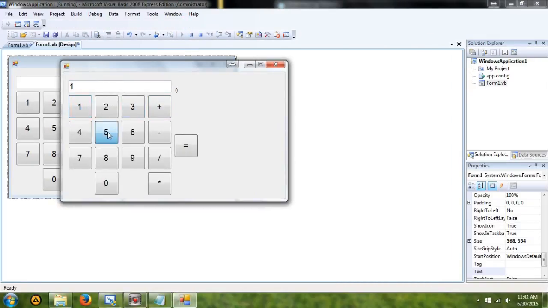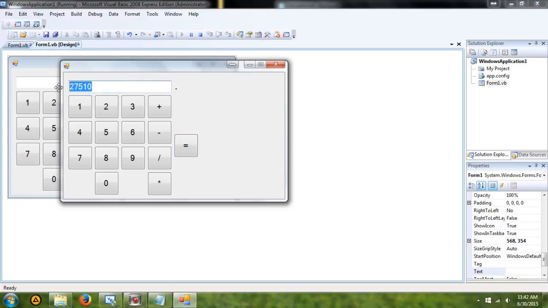So if we have 15 plus 12, that equals 27. Or let's say we have 5 times 5, or we can do 275 multiplied by 10 multiplied by 10, and we'll have that number.